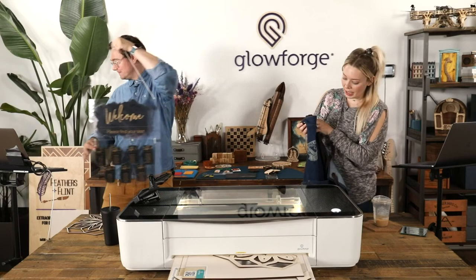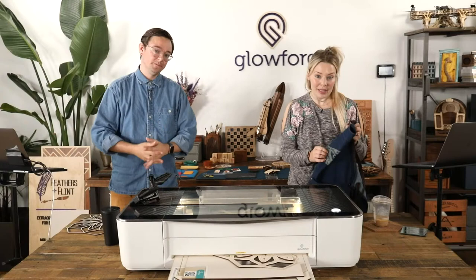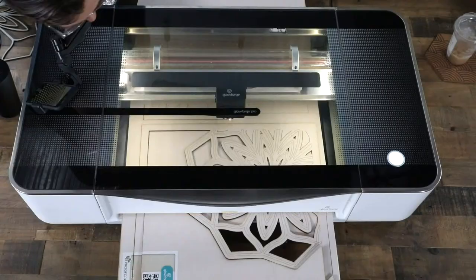Exactly. I will say one fabric tip, especially with denim, but I think just for textiles in general, you want to stick to natural materials as much as possible. Like a lot of women's jeans have stretch in them, and you'll find that when you engrave that, it exposes all this rubber cord underneath and you don't want to deal with it. Smells terrible as well. Do attempt jeans and do make sure that they're real denim.